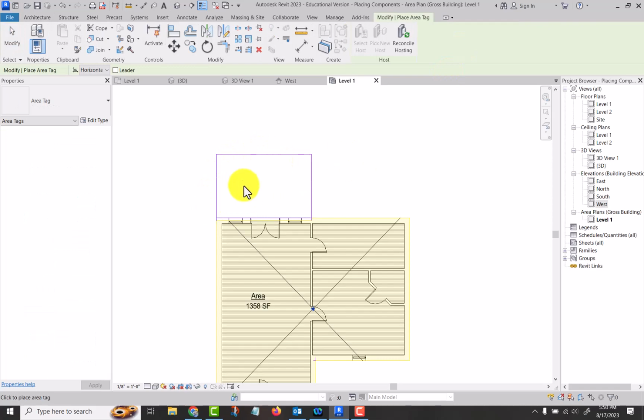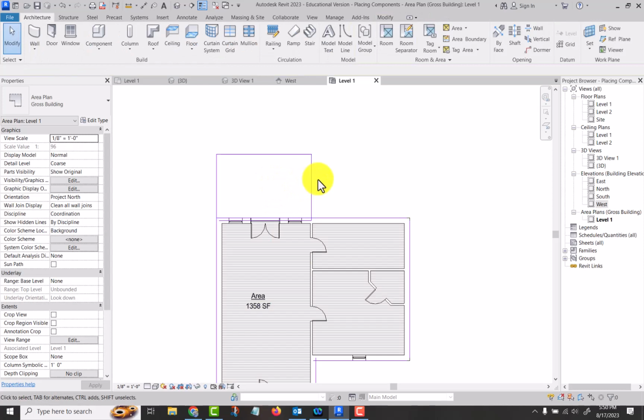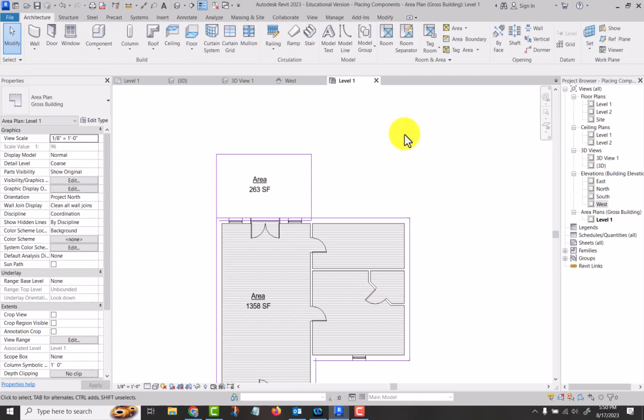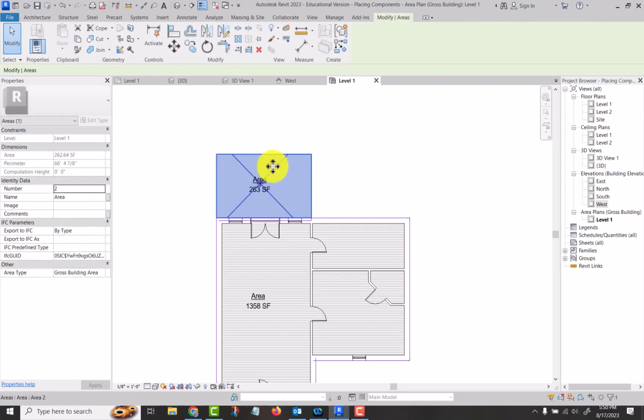Oh, come on. There's something that's preventing it from happening. Oh, area. Duh, I didn't create the area. I just tried to tag it. Okay. So now if I select that one, I can come down here and change that to exterior area.